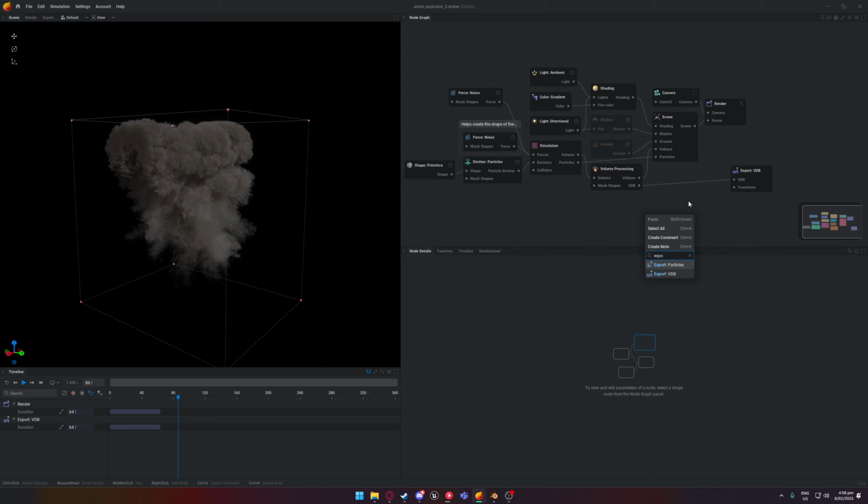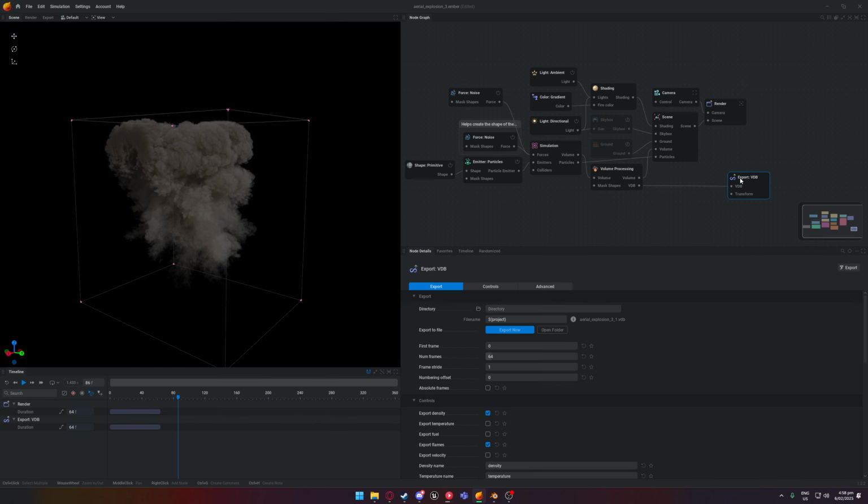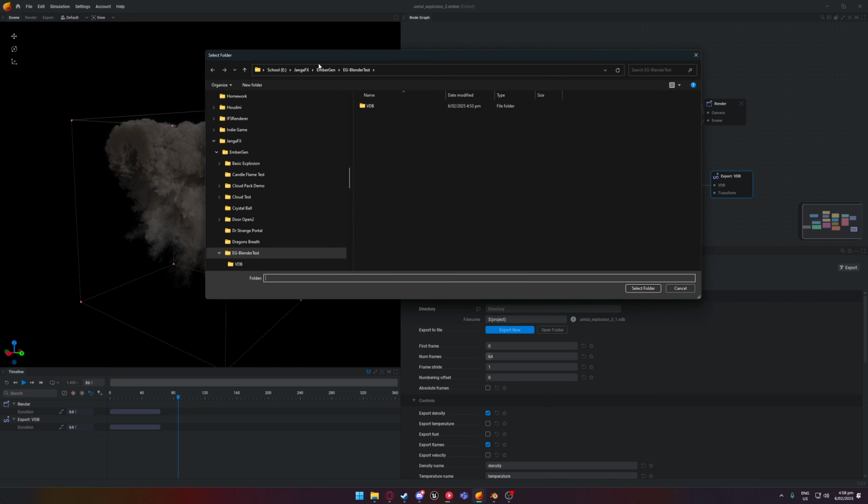I believe, though I could be wrong, that it's probably just points, and then you have to instance objects on the points using geometry nodes, which is a whole bag of marbles I'm not too aware of. From here, we're just going to choose our directory. I've already got one set up, Embergen to Blender test. You can choose whatever you want.